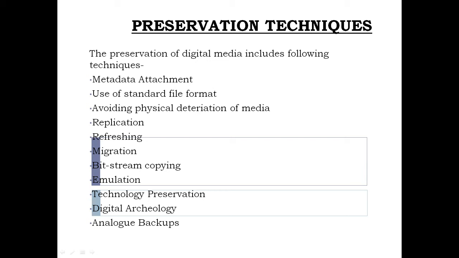Third one is avoiding physical deterioration of media. The media on which digital contents are stored are more vulnerable to deterioration and catastrophic loss than some analog media such as paper. While acid paper is prone to deterioration in terms of brittleness and yellowness, the deterioration does not become apparent for the first six decades. And when the deterioration begins, it proceeds slowly. It is also highly possible to retrieve all information without loss.